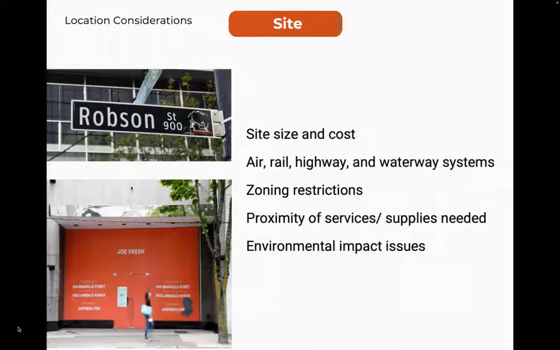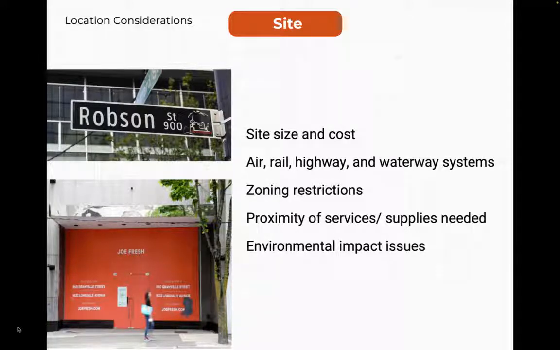Why would we want to do such a thing? We might have a great idea in regards to foot traffic or market size, but perhaps we have to think about the costs associated with it, because you might have noticed this, but on Robson Street we have a lot of stores closing, and probably the reason for that is because they have the second highest cost in Canada in terms of their rent.